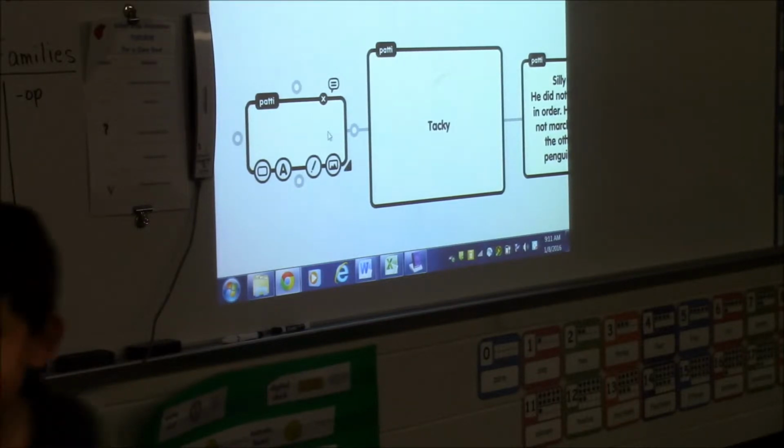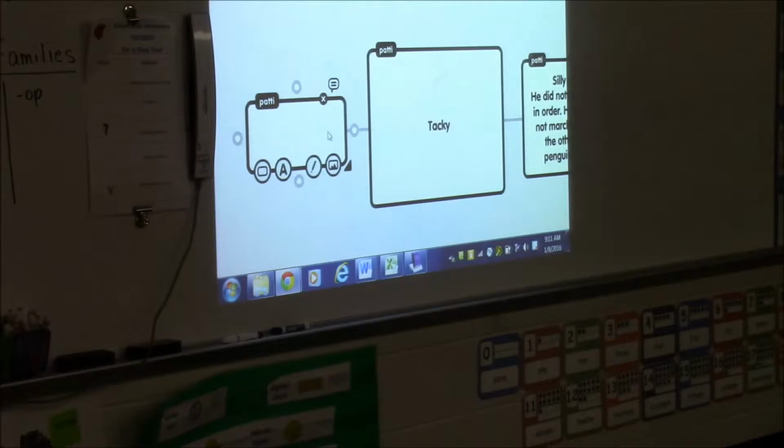Is that right? Oh, wait, I want you to type it in there. So click in the white box. And then you start typing. You said he was brave. Are we going to be asking Miss Hill how to spell words? No. We're going to sound them out. You're going to be working with groups so you can ask your neighbor to help you. Brave. There you go. Good. And then hit enter.